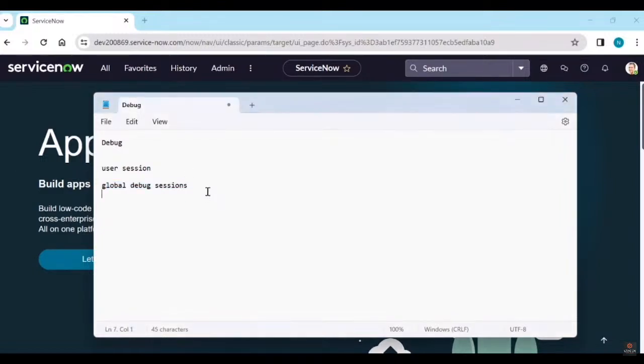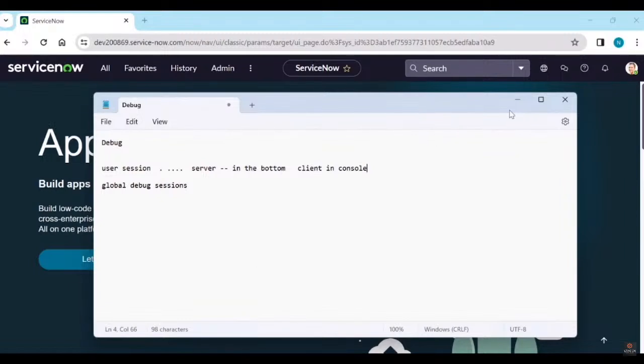Debug of user sections is where, when we are debugging the user sections, the results are noted. Suppose on the server side, it will return the results in the bottom. For the client, it is in the browser console itself. So how can we debug these sections?